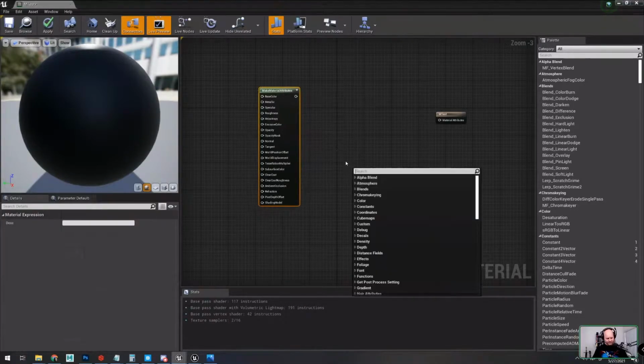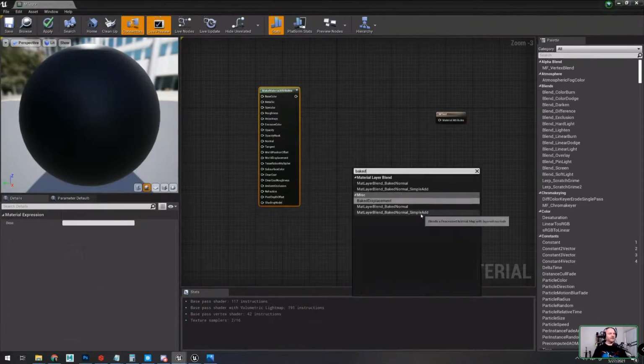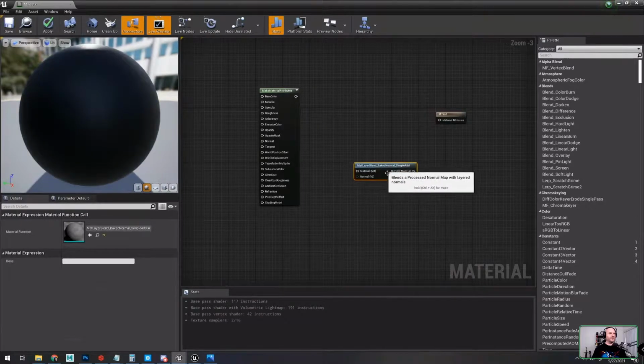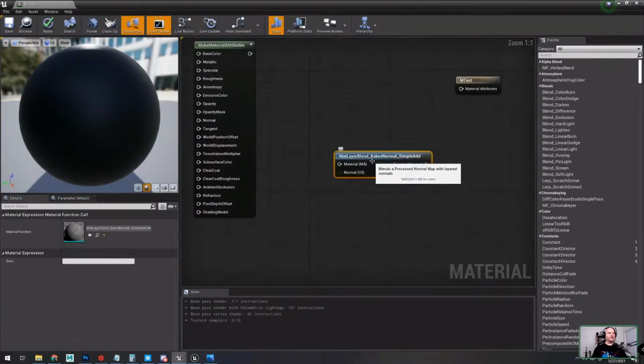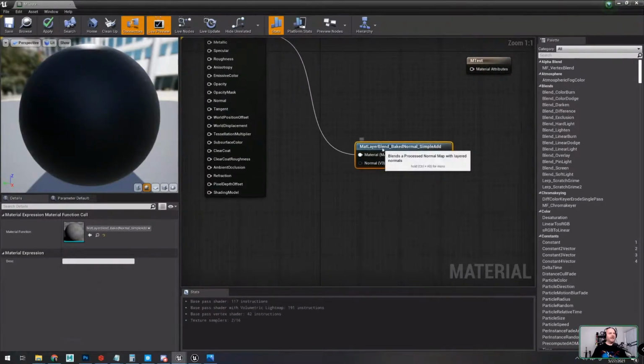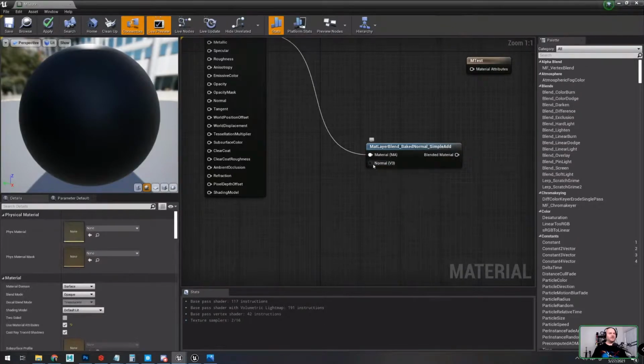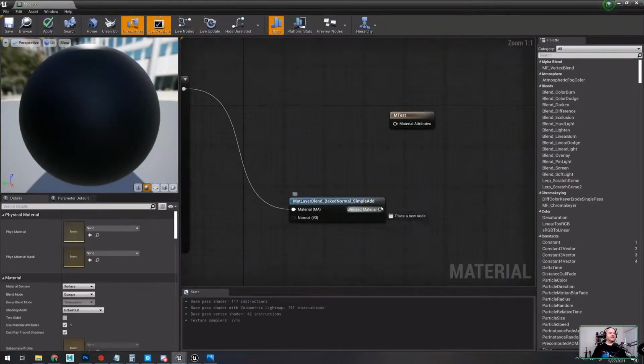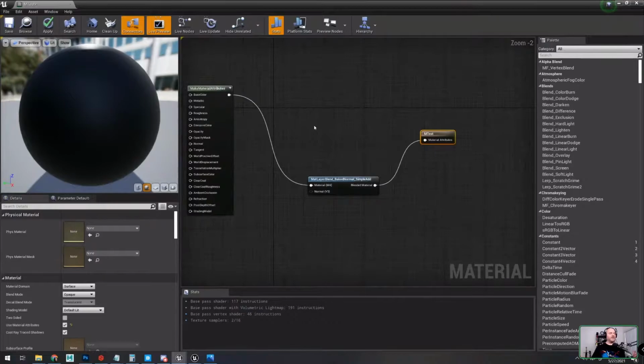So there's this workflow where you can use this node right here, this matte layer blend baked normal, where you essentially can feed in a tileable material, and then you can feed in a baked normal map right here. And essentially what it's doing is you are overlaying this tileable material onto a mesh that has a baked normal. So let's say you have a really large mesh, it's a cliff or something like that.